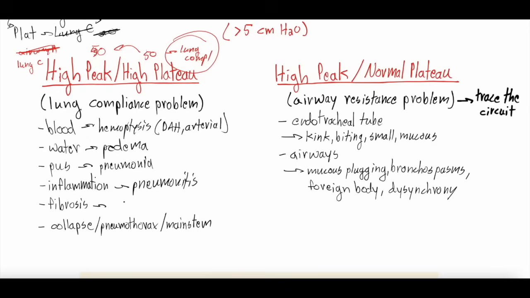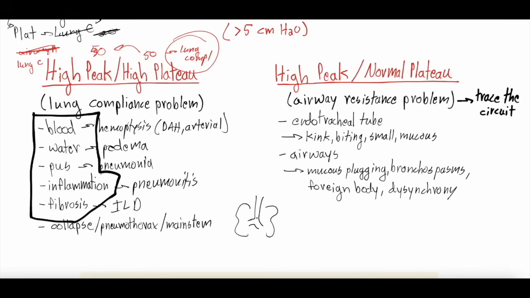And then fibrosis, right? Fibrosis can cause the lungs to have decreased lung compliance. Maybe it's like interstitial lung disease causing fibrosis. So if you remember these, that gets you through most of the things that can cause an abnormal lung compliance. The other thing is if you're not ventilating all the lung like you think you are, right?